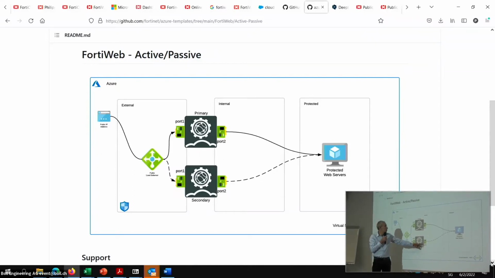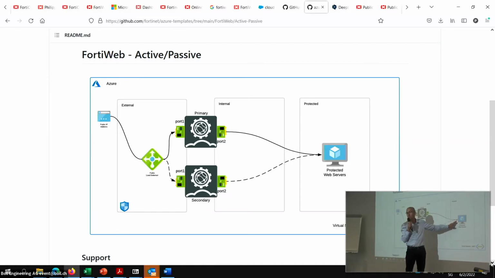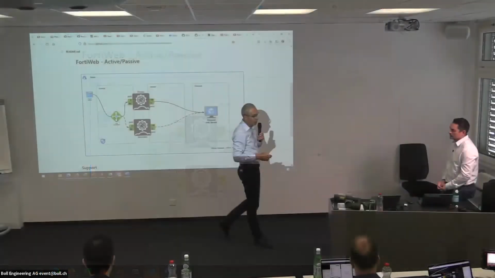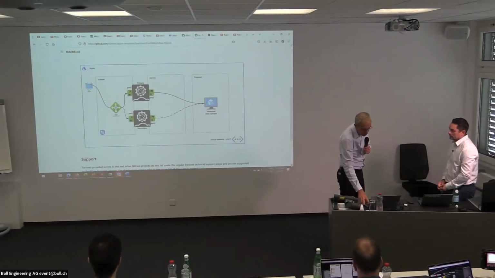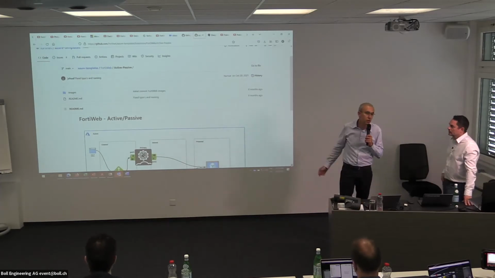All the ports will be pre-configured into the Azure VNet. And then you configure the internal IPs to the VNets where you have the protected customer applications running and the database further down. So that construct is pre-configured, pre-defined. If you look into the GitHub, you can click deploy, and then it will create the construct.